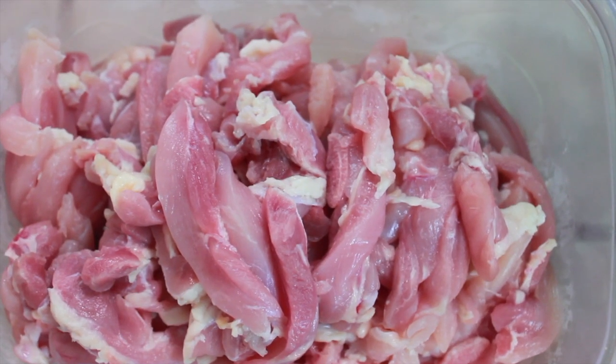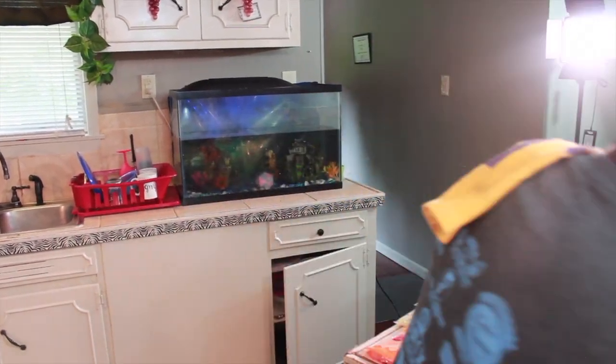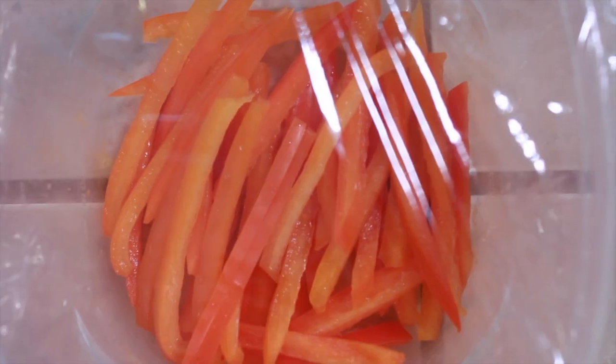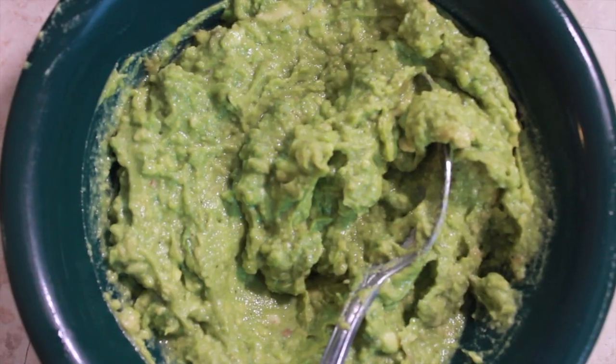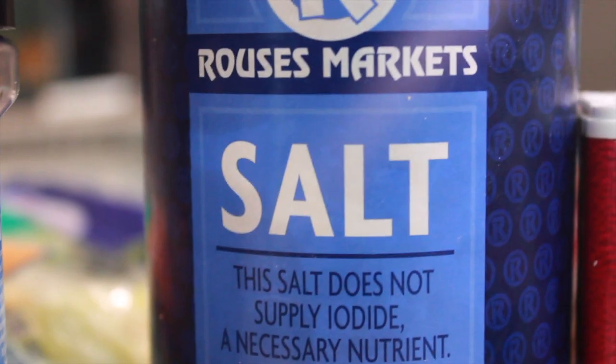As you can see, I have my ingredients here. I have my boneless chicken thighs that I already cut up and shredded. This was whole chicken thighs, but I cut it up. I also have some fresh tomatoes, my fresh purple onions, and some bell pepper of every kind. Look at this, almost like a rainbow, just missing a few colors, right? And I have some avocado, my oil, some basil, and some salt and pepper.